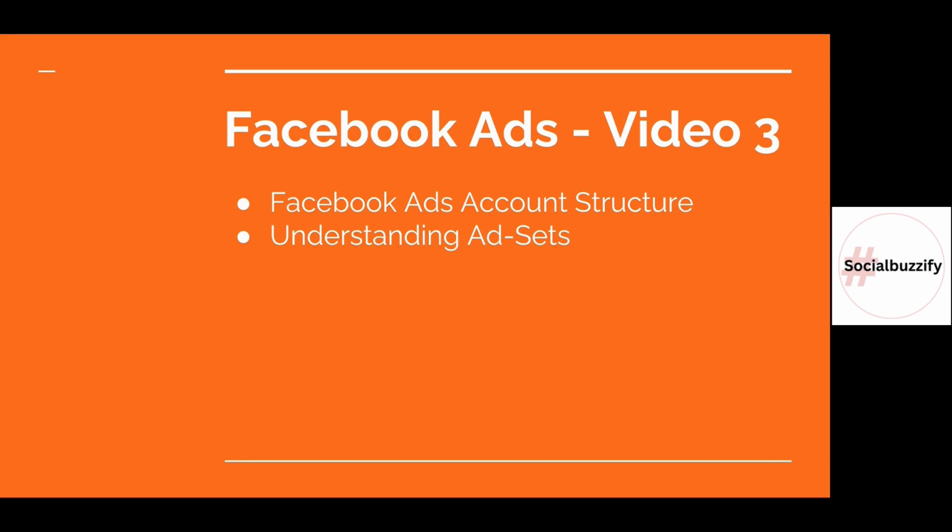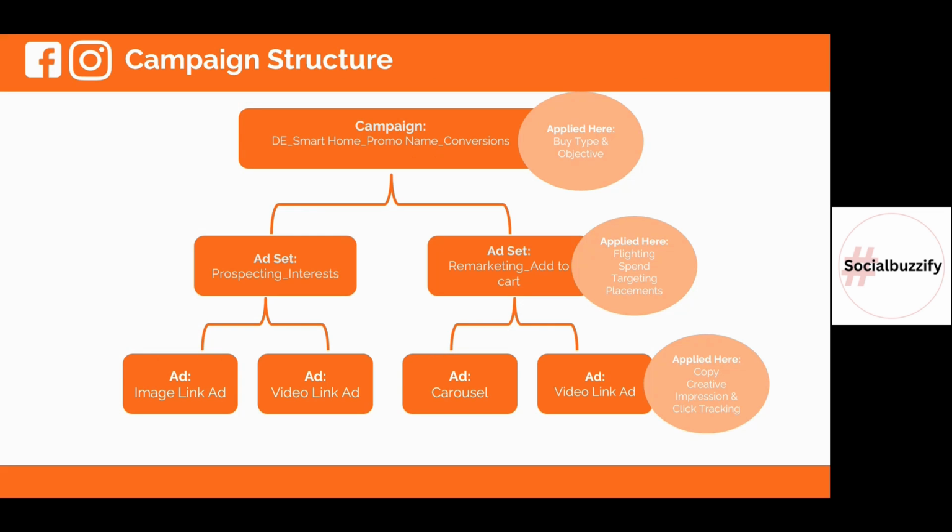Now, when we talk about the structure, we have to understand how campaigns are structured in Facebook ads before we create a campaign. To give you a rough idea, we have a Facebook ad account like it is displayed here. There are three levels to your account structure: the campaign level, the ad set level, and the ad level. First, we have to create a campaign. This campaign could be awareness, traffic, engagement, leads, app promotion, or sales.